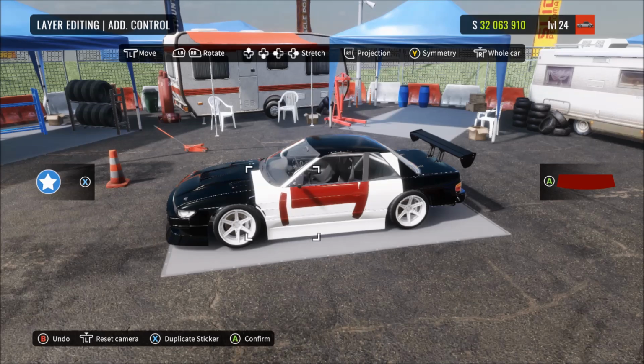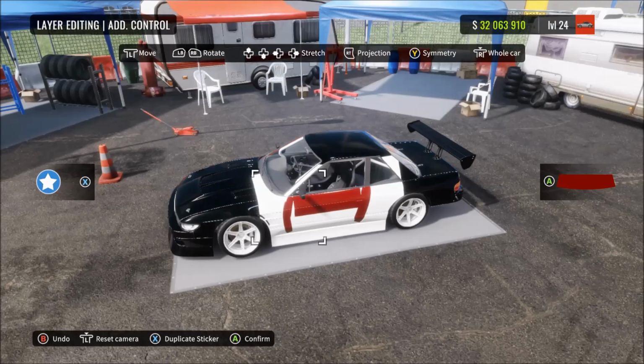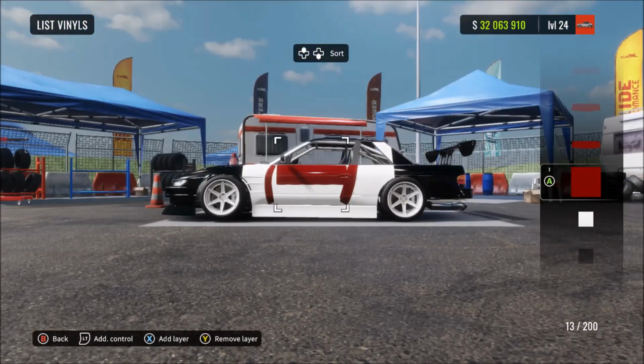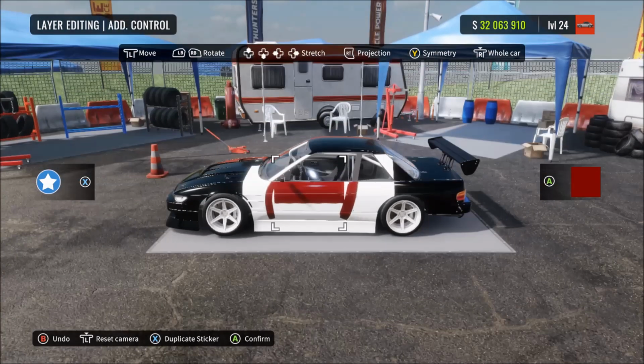Then we're going to delete the white box that we put behind it, and then we're going to have a white door on both sides. And this is the hardest bit of this livery. Everything else after this is pretty easy. So now all you want to do, basically, is make sure you've coloured in the whole door.